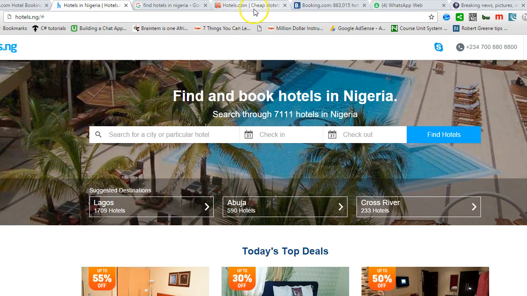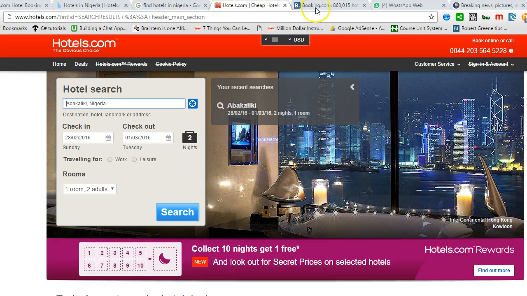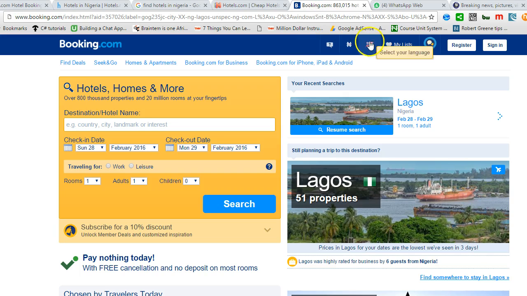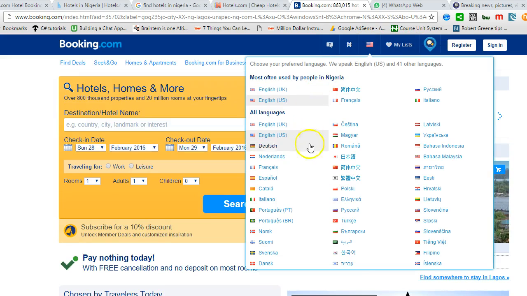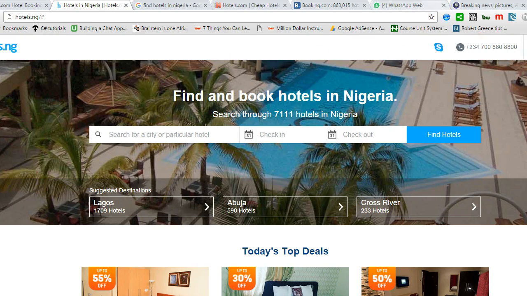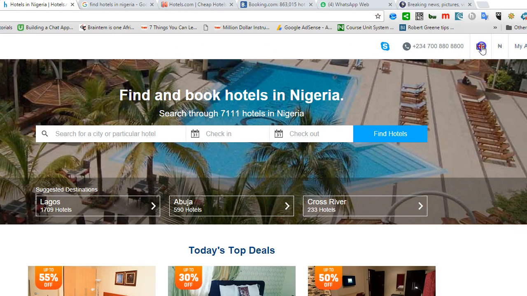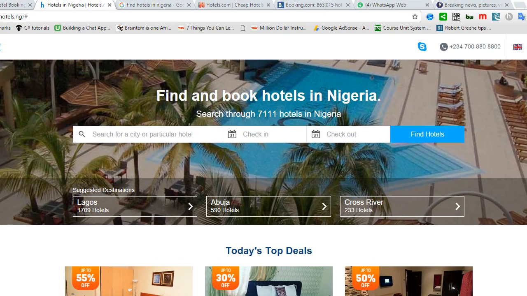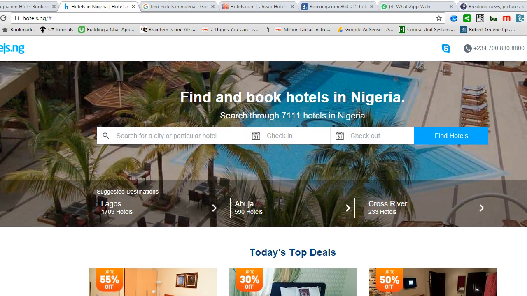Maybe they researched other foreign hotel websites and found something cool. Maybe this is what they're trying to do. What do you think? This is what they intended: when you click on this, it's going to show you several places. Maybe this is what hotels.ng wanted to do, but unfortunately, the JavaScript is not working. Alright, so that needs to be fixed straight up.